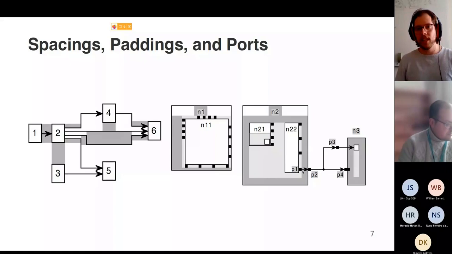Here we have, again, hierarchical nodes, which can also support hyper edges in a sense, and of course, different kind of port sizes. This port here, P3, actually belongs to the node N3, and usually, if you have a normal kind of diagram, you usually place it here on the border, but you can, of course, just offset it as you like.